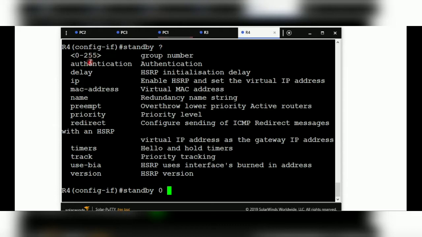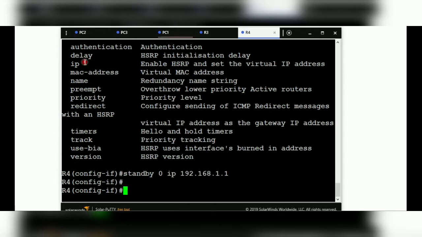In version 2 we can create up to 4095 HSRP groups, because it is per VLAN. So if we have VLANs configured in our LAN, we can use version 2 because we can have up to 4095 groups. So one group per VLAN. Okay, so like that. Next IP. Next, our virtual IP address, which is 192.168.1.1. I have given the virtual IP address. So next, priority. I'm not going to give any priority on R4. So it will take the default priority, which is 100.